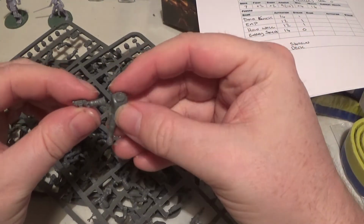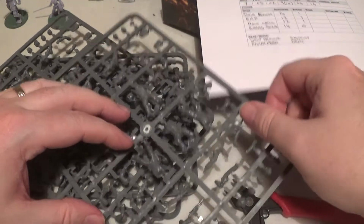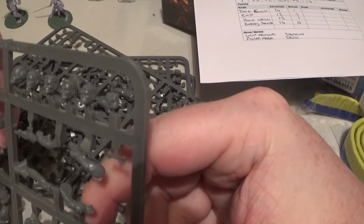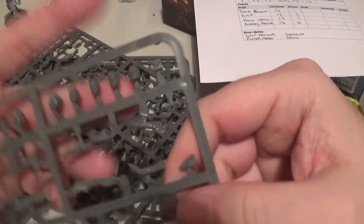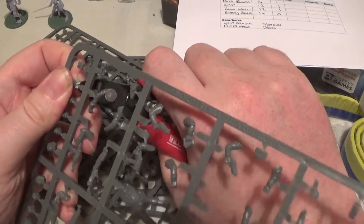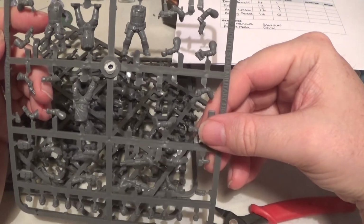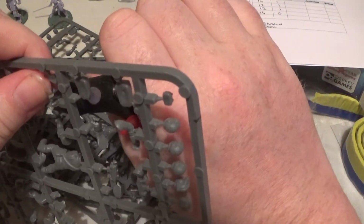So we can see roughly how that's going to look. Then the most Han Solo looking head. Probably that one. And that freezes the arm. Not going to have anything in his hand. Probably that one. So it gives him the classic pose.